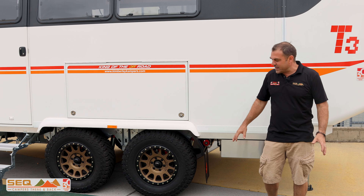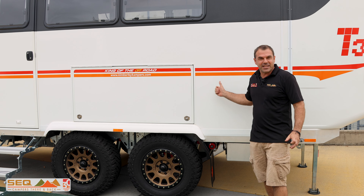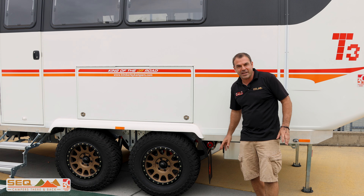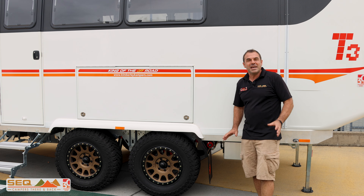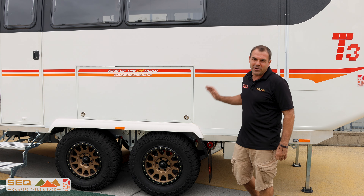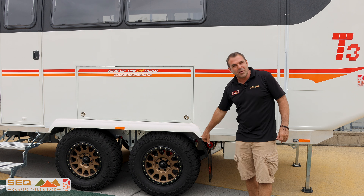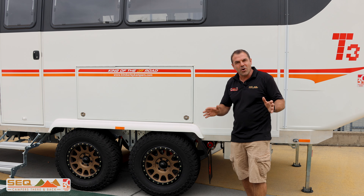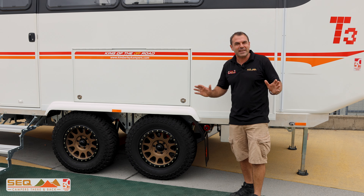Look at these rims and tires — I love this gold. It's sitting up nice and high with our airbag suspension. The T-Class has the option to carry two spares underneath for those bigger, longer trips. I've got the remote reservoir shocks so I'm excited to take it for a tow this afternoon. We've always had great towing on a tandem axle — it's like a bullet down the road. I'm going to take it through the hinterland. Remote reservoir shocks and remote grease nipples add to our extreme suspension on the T-Class Kimberley Cruiser.